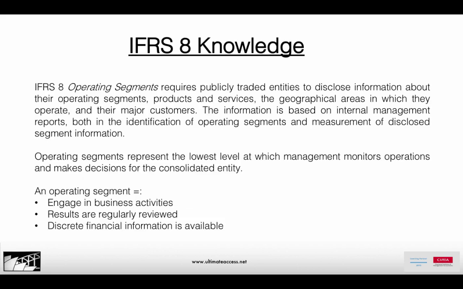A little bit of F2 background knowledge would cover IFRS 8. IFRS 8 deals with operating segments. This IFRS standard requires publicly traded entities to disclose information about their operating segments, products and services, the geographical areas which they operate in, and their major customers. The information is based on internal management reports, both in the identification of the segments as well as measuring the disclosed information.